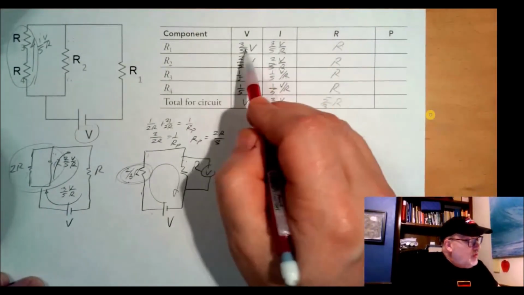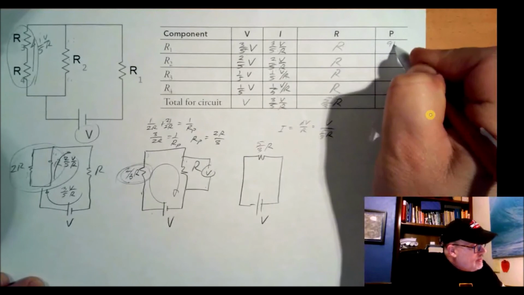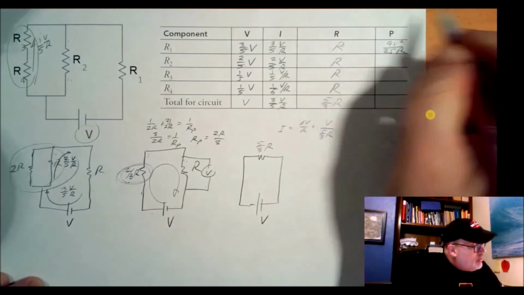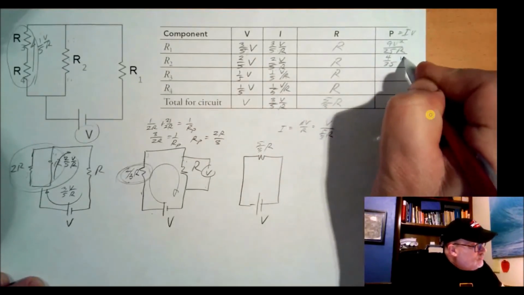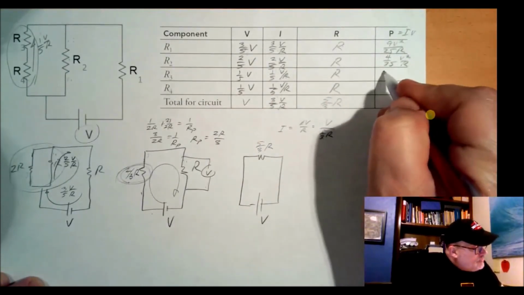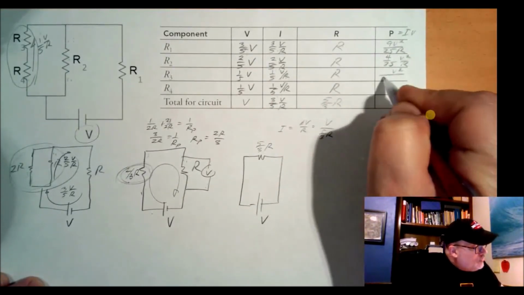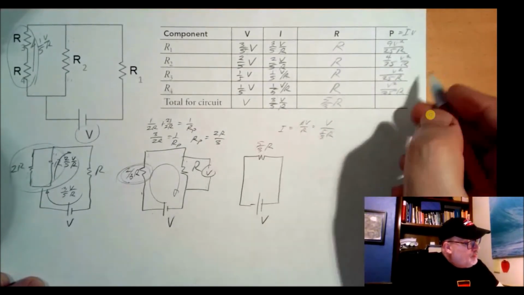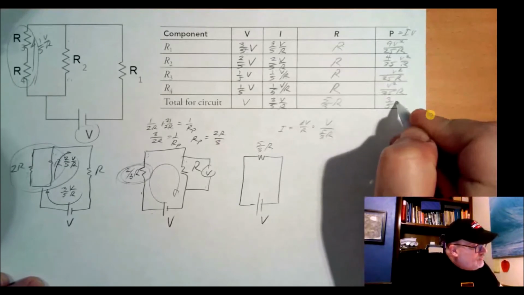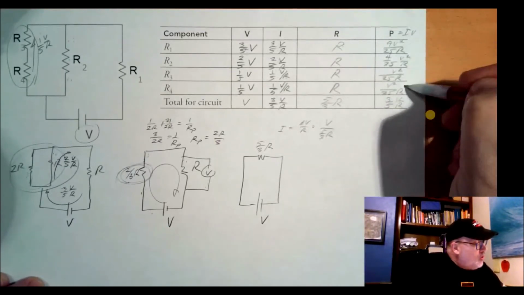All right, so now to find our power, all we have to do is multiply these out, and when I do, I'm going to get 9V squared over 25R. For this one, it's just P equals IV, and then this one will be 4/25 V squared over R, and this one is going to be, what is that, V squared over 25R, and this will be the same, V squared over 25R, and this one, when I multiply those two together, it's going to give me 3/5 V over R. And the powers should all add up to be this one, so let's check.